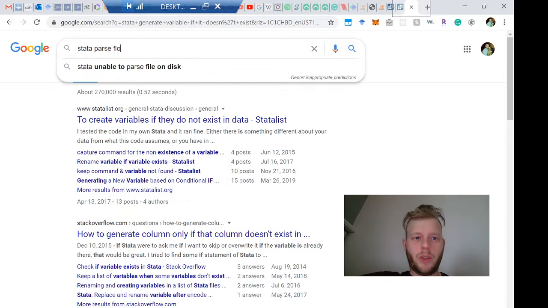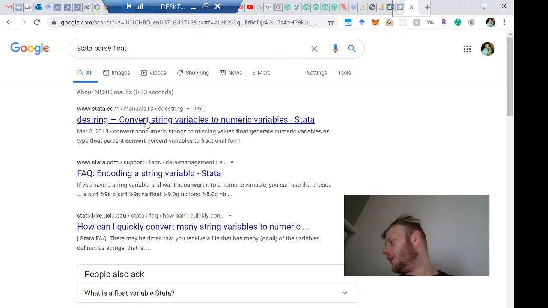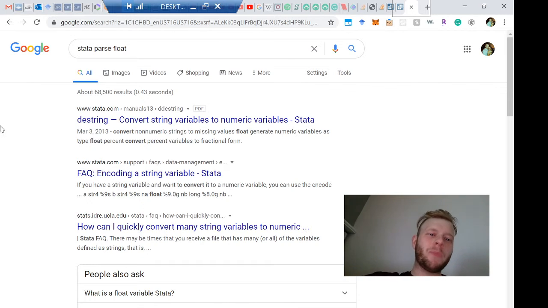Stata parse float. I guess we could just multiply by like 100, and it wouldn't be a float. Yeah, it's really common to measure on scale 0 to 100.